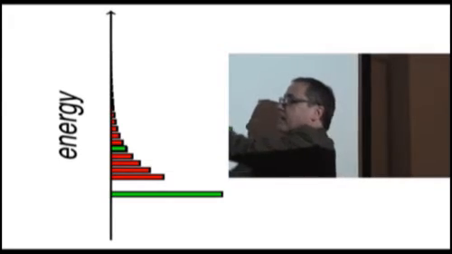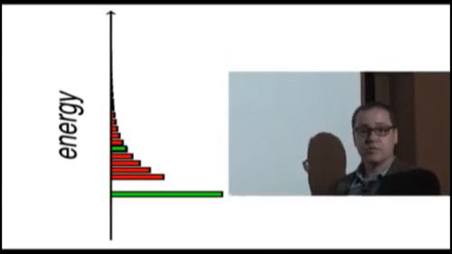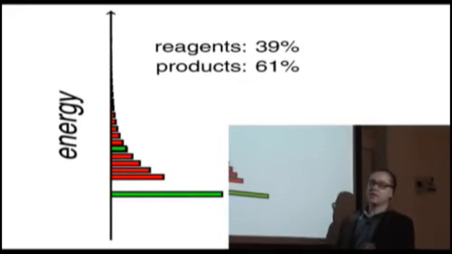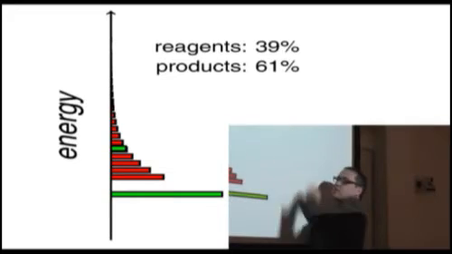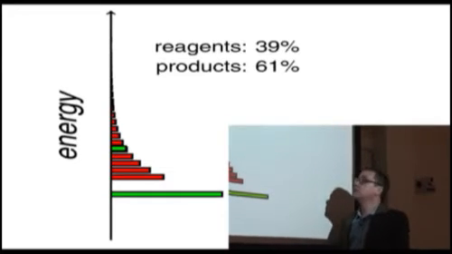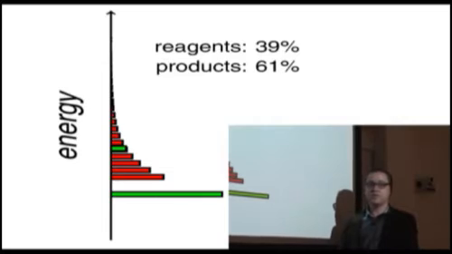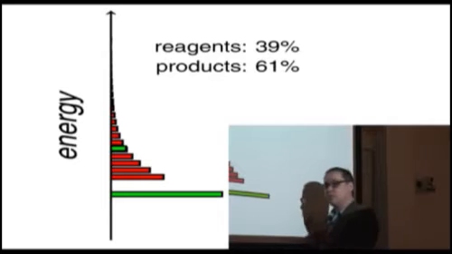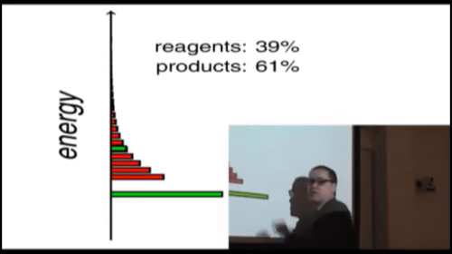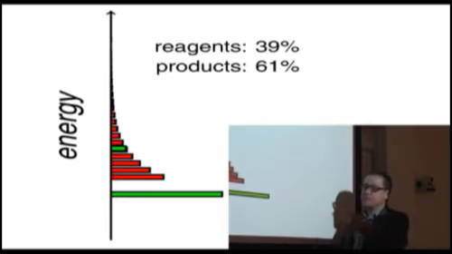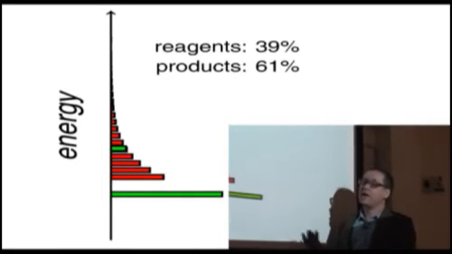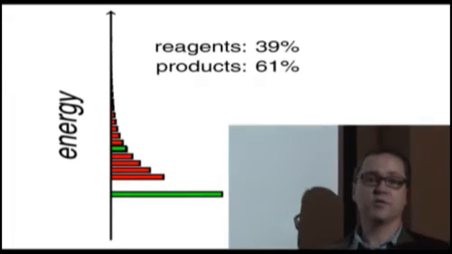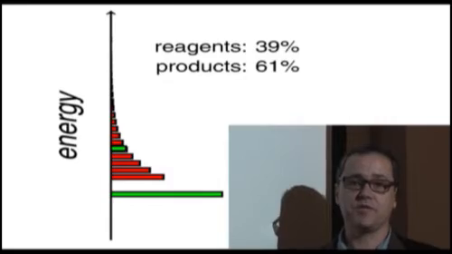And when you add up these numbers of molecules that are actually populating product states, well, you can end up in a situation like this. In this figure here, we have 61% of my molecules in the shape of products, 39% in the shape of reagents. If that's your situation, well, heat is going to have to be used to move energies from here to those levels up, but in the end, because of the way energy is distributed, you're going to have more product molecules than you have reagent molecules. That's an endothermic reaction that is spontaneous.